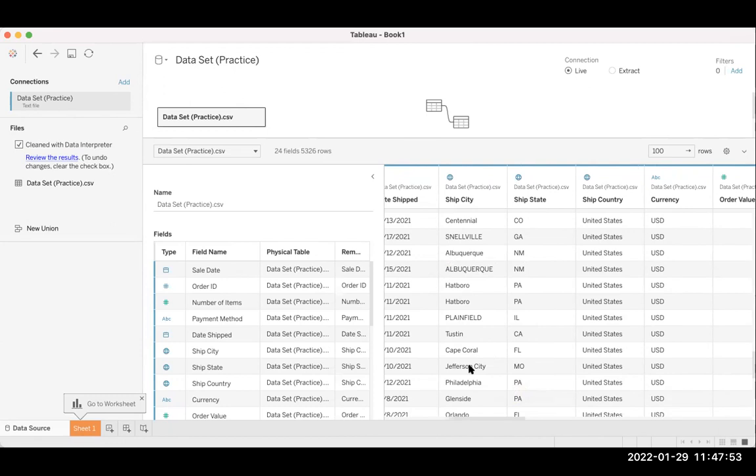And that could cause a problem for us as we're doing visualizations later on, because Tableau is really smart, but it's not so smart that it guesses that your capitalization doesn't necessarily matter to you. So for these two Albuquerques, if I were to bring that into a visualization and say, hey, I want to know the number of orders that went to Albuquerque, it's actually going to give me two different Albuquerques, and it's not going to add them together. So we're going to have to pay attention to that a little bit later on.